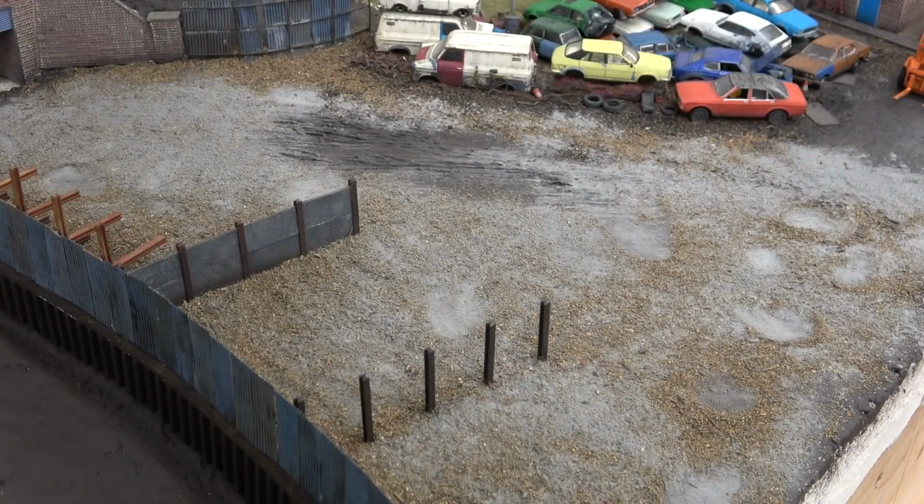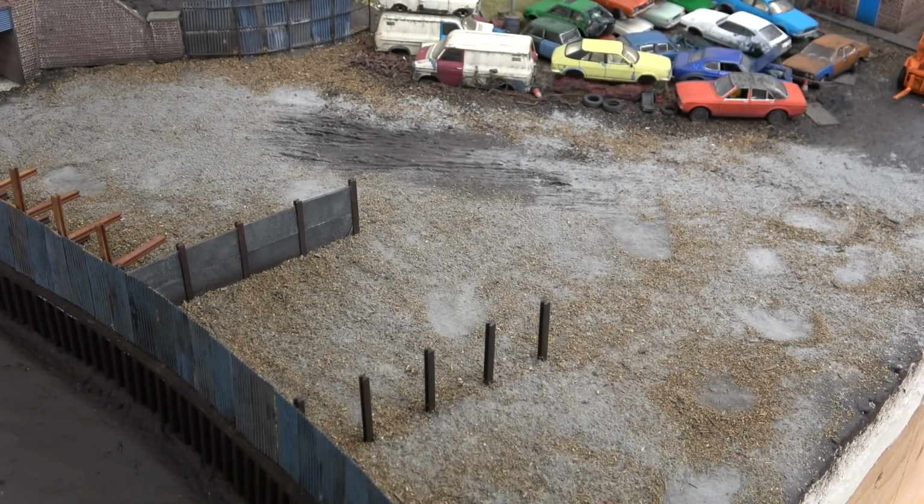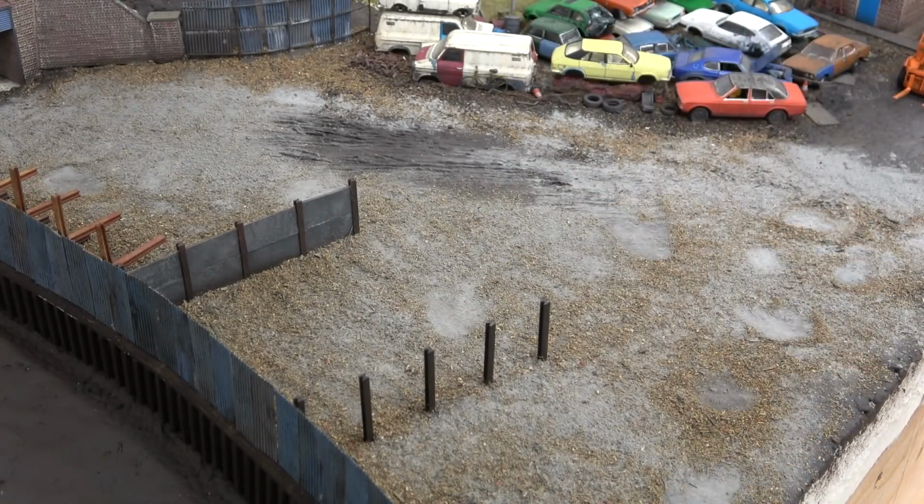Okay, that's the sort of thing I'm looking for. You can see I've deliberately left the muddy section relatively bare from ground cover. I'll try and make that actually look like it's saturated and soaked, so I'll use a bit of lacquer. And you can also see I've created a few small bare patches, and these will be rainwater puddles, just to make things look that little bit more depressing.